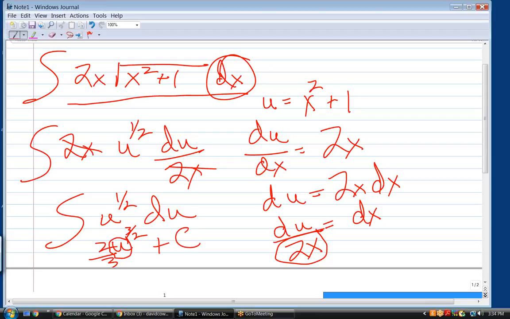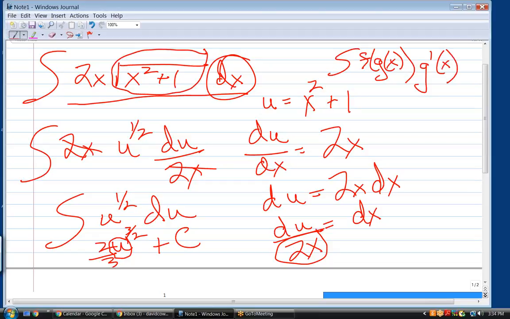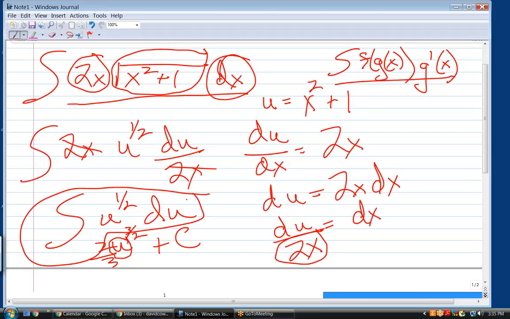Yep. Okay, this form of u substitution is the form of f of g of x, a composite function. That's what this was, times g prime of x. That's what this was. So whenever you see this, they call it pattern recognition. You kind of look for it when you're looking for ways to do integration. If you see a composite function where the derivative of what you would let u be is in the numerator, then it's going to take care of this 2x. And I'm going to have a nice simple function of u without any x's in it.